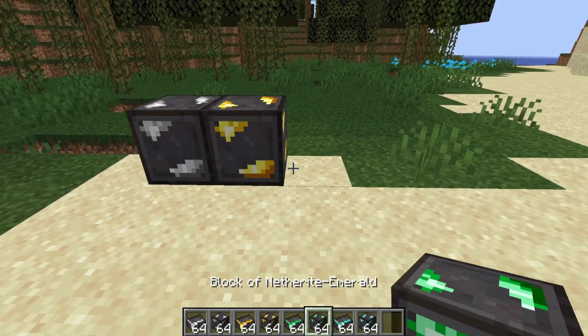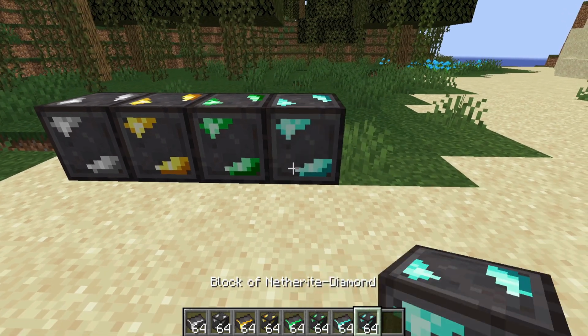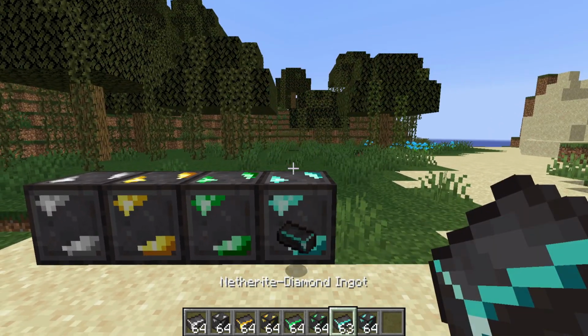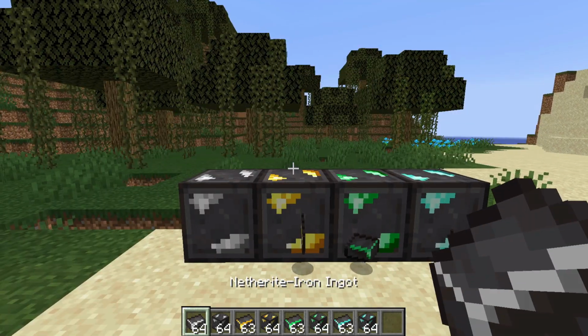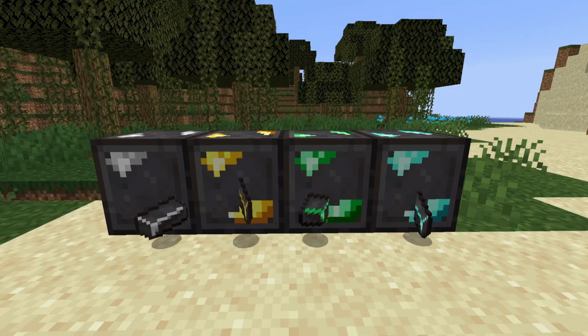looking completely visually different. In the config, you can also enable special armor perks like gold armor pacifying piglins, emerald pacifying enderman, and diamond netherite having both stats combined into one.